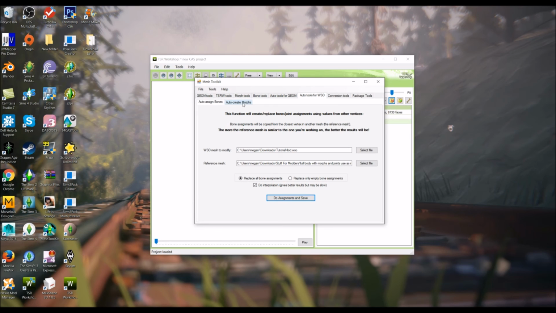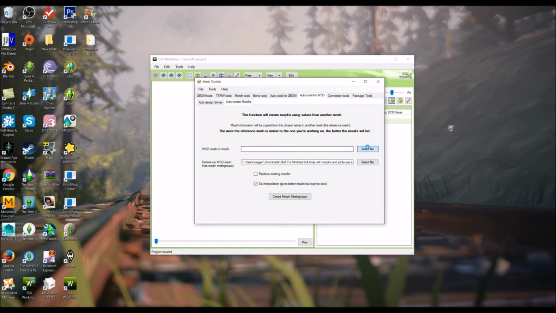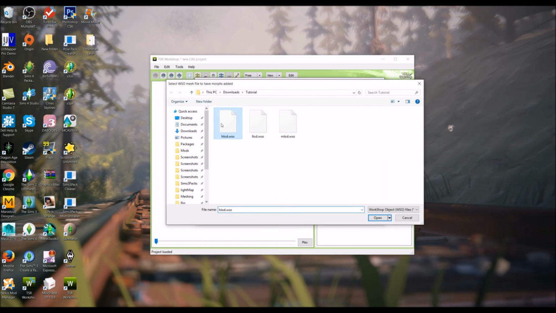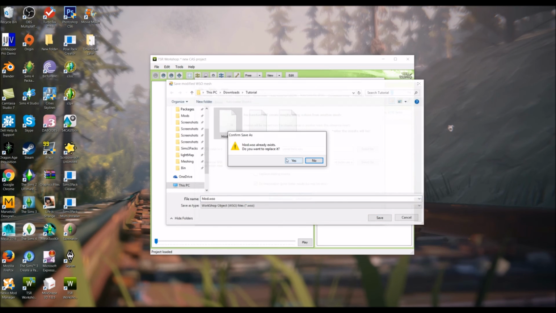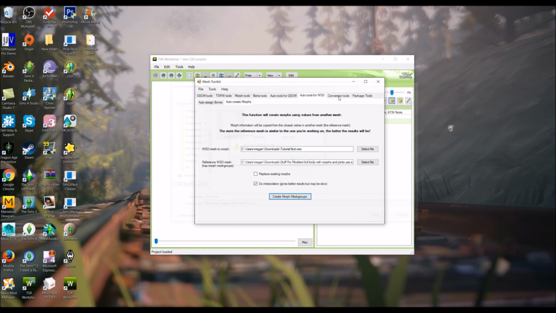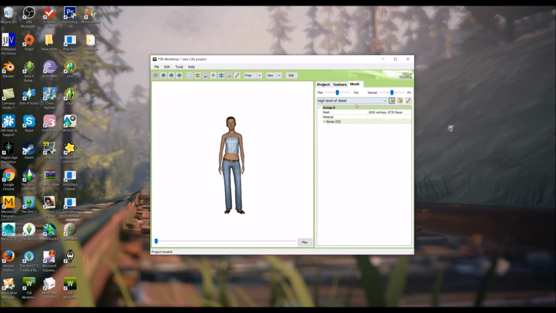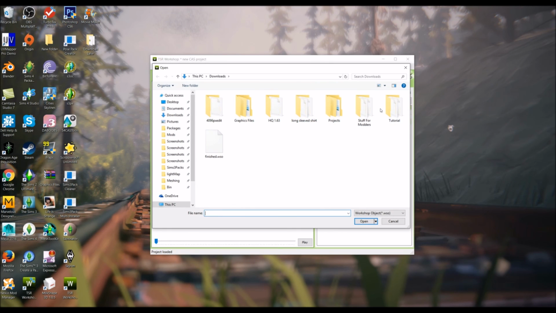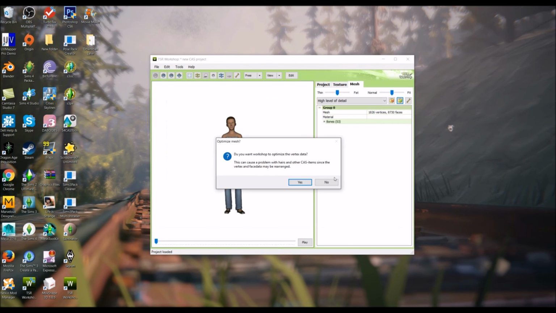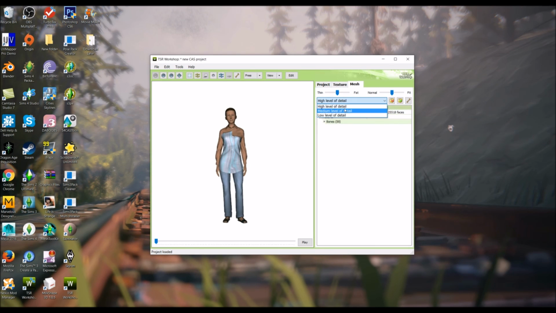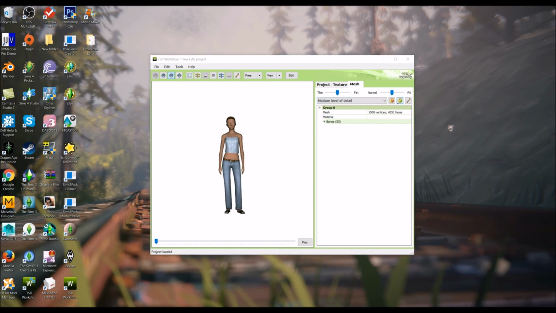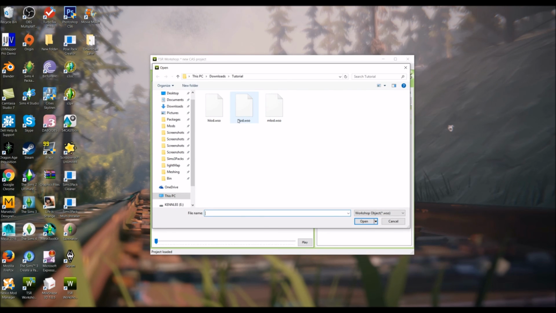Okay, and then when you're done with all three of them, go to auto create morphs and do the exact same thing. Okay, and once you're done with that, you're going to go to this box with the green arrow and import the three workshop objects, and you're going to do that on all three. It looks weird because the texture is not the UV map that I have.